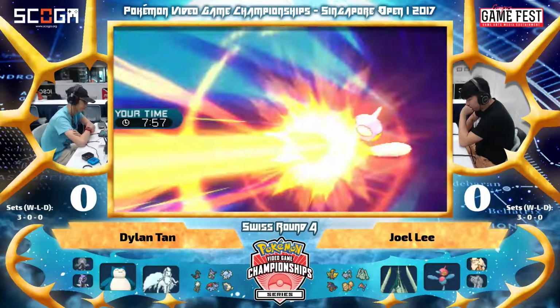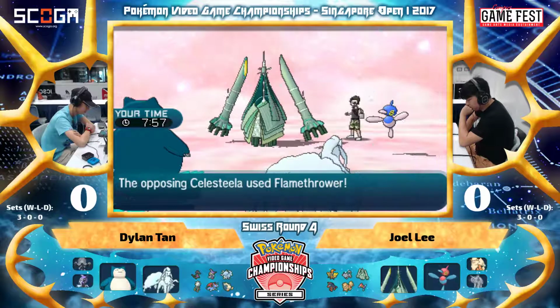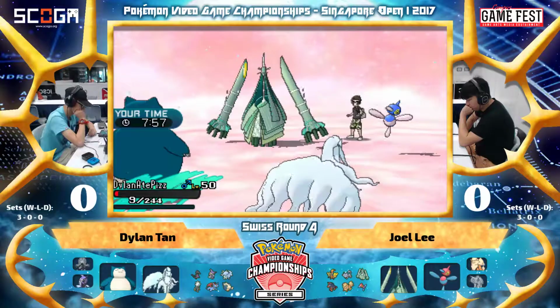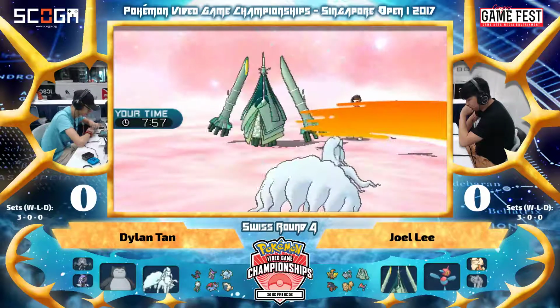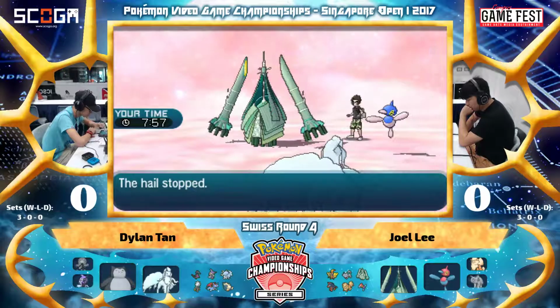But that's not going to be enough, even with a double target from the Celesteela. Adaptability. Ooh. Oh, with Heavy Slam, that's going to be enough. But he goes for the Flamethrower instead. That should be enough though. Yeah, at that HP, will be more than enough. Probably actually doing more than Heavy Slam considering the weight difference. Snorlax even snacks up. Celesteela even snacks up a Beast Boost.